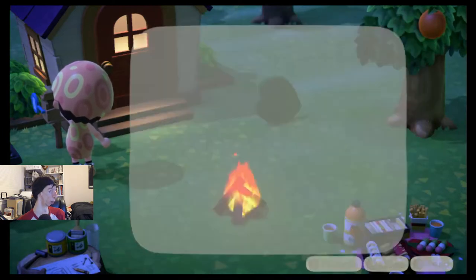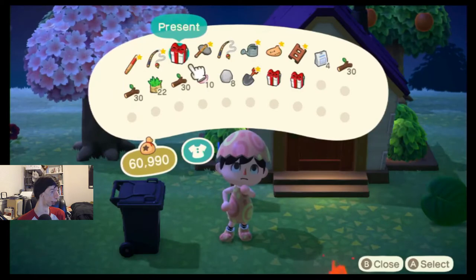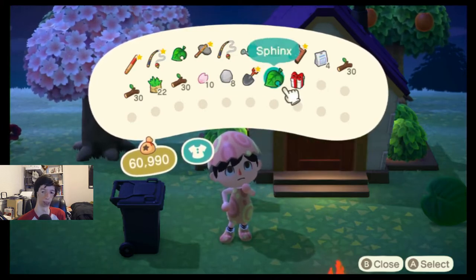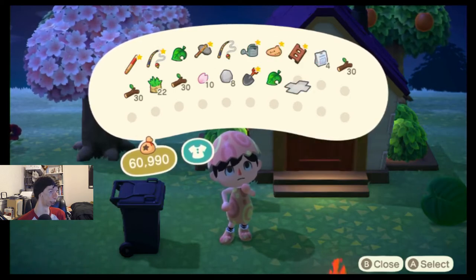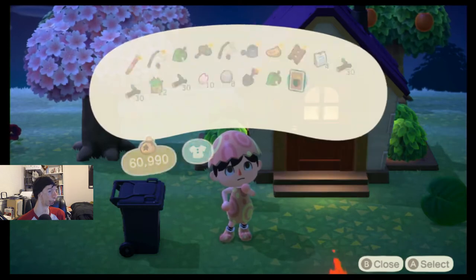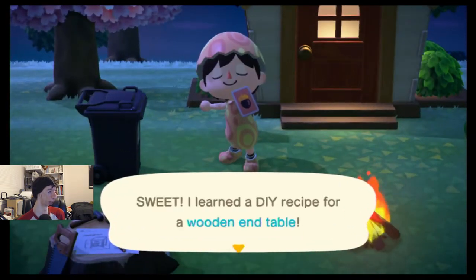Finally. I wonder what those presents were, despite not being able to check them out before. Let's see here. Open. Ooh, rattan stool. A rattan stool present. Open this one. And this one. Wooden end table. Sweet. Okay, sweet. I learned a DIY recipe.